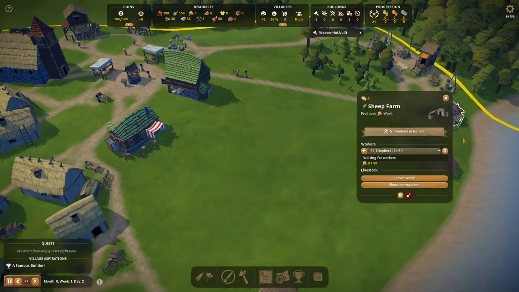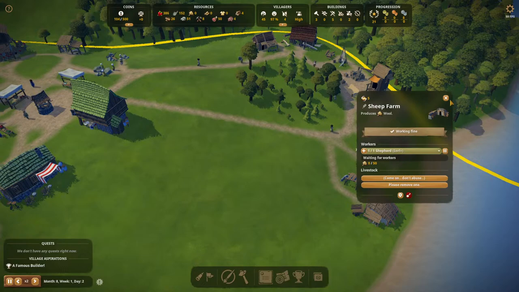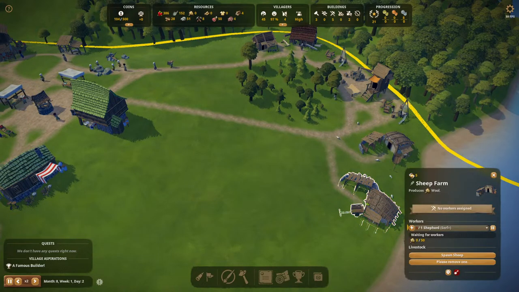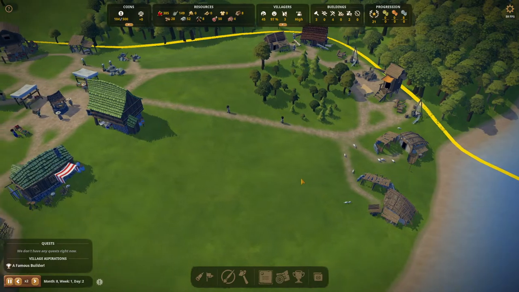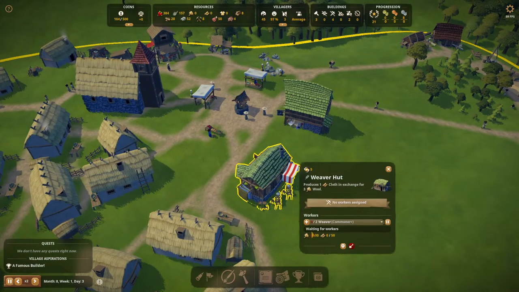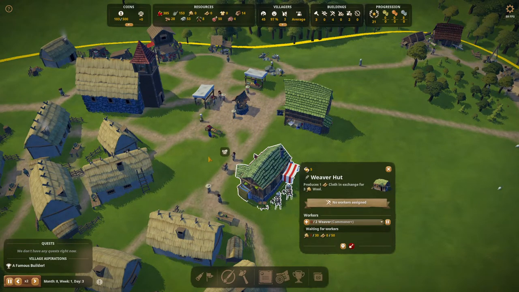More people in. We can get sheep now. 1, 2, 3, 4, 5. Don't abuse the system. I don't abuse the system. I just want sheep. 1, 2, 3, 4, 5. The weaver. Perfect. Let's get two people weaving, if they can. Ah, we need commoners for that. That's the problem. Okay.